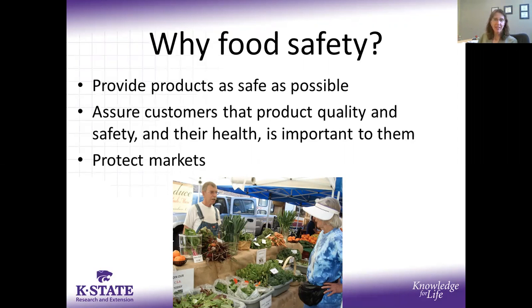Unfortunately, in today's society, if somebody gets sick, they could sue anyone that's involved: the farmers market, the vendor, whoever they think might be involved. And so you really have to protect yourself and try to limit your liability as much as possible, just by doing things as safely as possible. That can really help to reduce your liability, just giving that professional image so a customer won't think, oh, I'm sure it was their cheese or their tomatoes that made me sick. You just want to present that professional image so they won't even suspect that it was your food that might have made them sick.